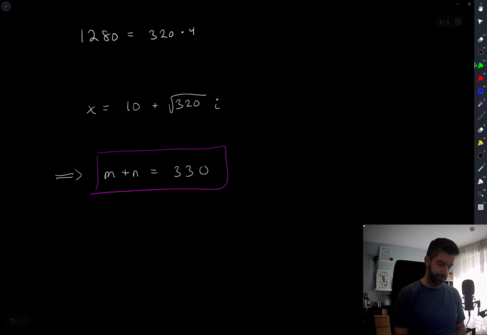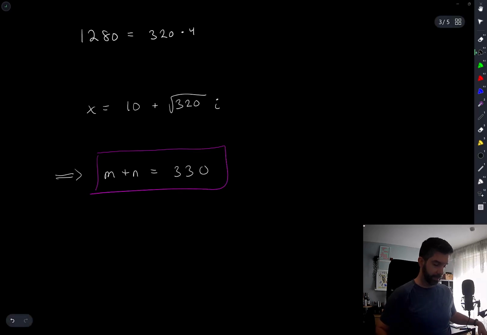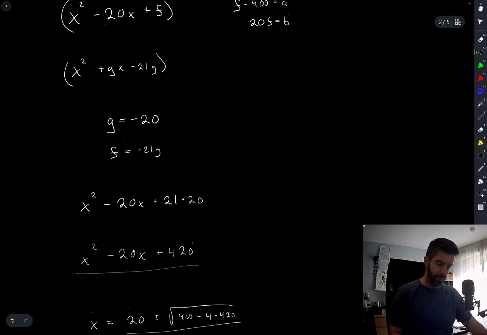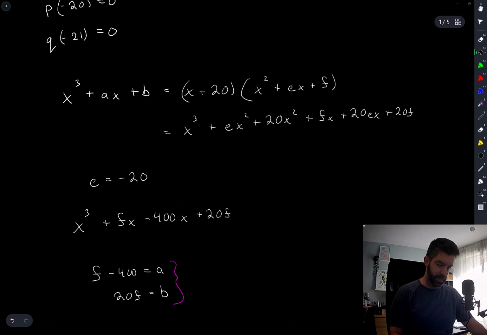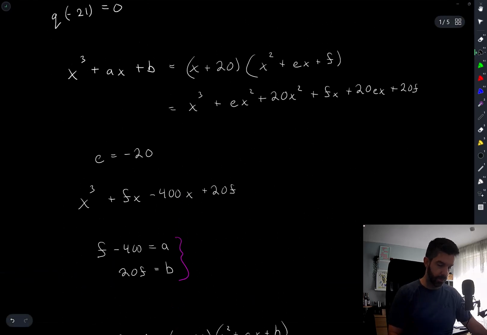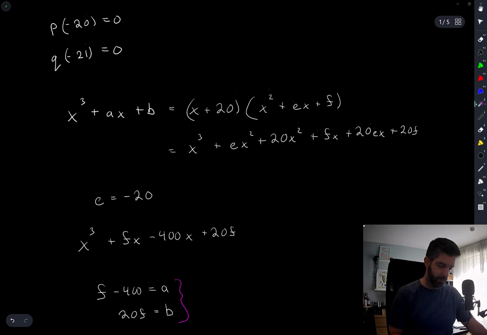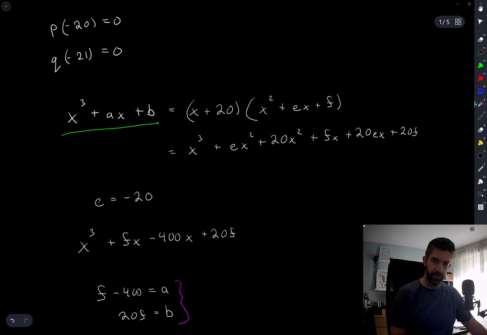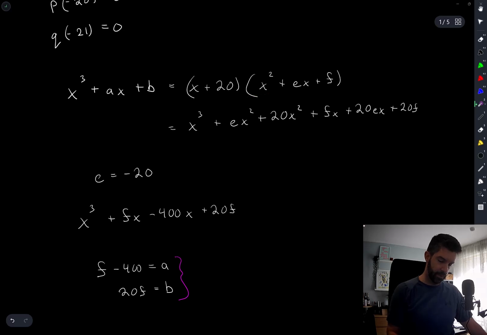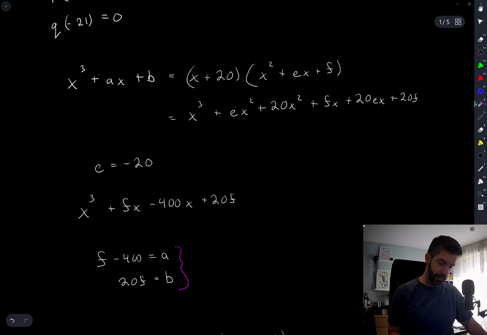And that's, I mean, things worked out in terms of corresponding to what the question is. I'm just going to briefly go back through some of my logic and make sure that what I did here is appropriate. So the first polynomial, did I write that down correctly? X cubed ax plus b. We know it has negative 20 as a factor, so we can factor that out. The remainder is going to be, the other factor will be quadratic.